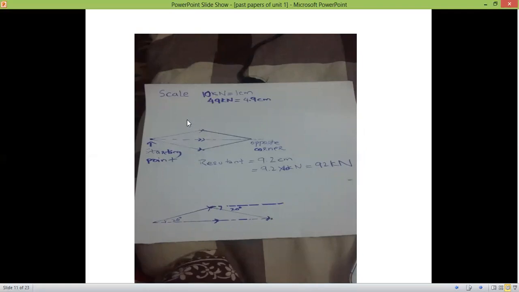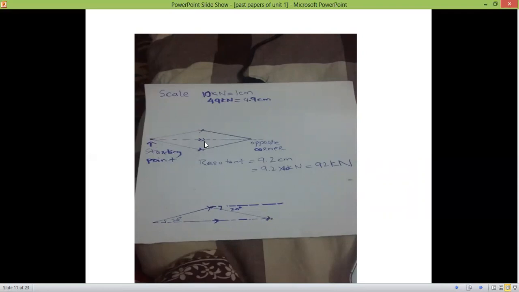According to the parallelogram method, two vectors will be drawn such that their tails coincide, they are joining each other. So this is the starting point, and then this parallelogram will be made. We have to draw this horizontal line first, mark an angle of 20 degrees above this line and 20 degrees below, and the length of these two lines should be 4.9, and then we have to complete the parallelogram.